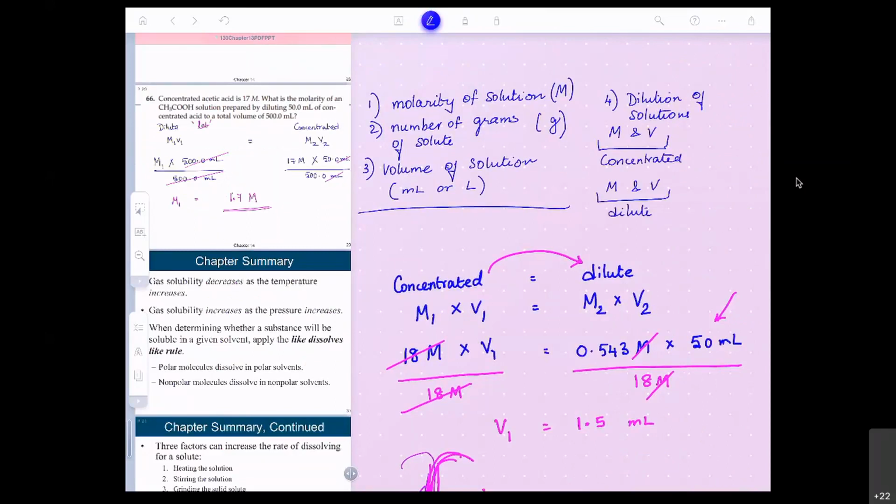So you have 4 parameters, M1, V1, M2, V2. You can be asked any one of the 4. Obviously, you should be given 3 out of the 4, and asked for the missing 1. I think you can handle that algebra really well. I think you're doing well on that, okay? So you have 4 variables, M1, M2, V1, V2. You'll be given 3, and you calculate the missing 1.